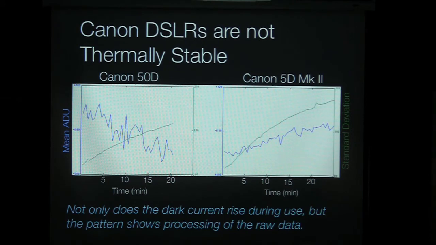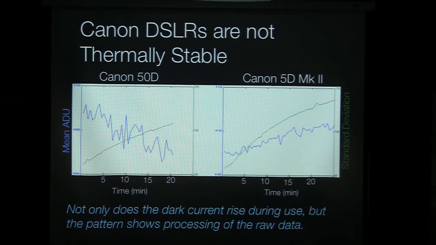Here what we're looking at is actually a sort of dark stability plot. So this is now saying time in minutes. I take 1 minute frames or 30 second frames and I say, all right, what is the mean signal in this? And we see that as the camera warms up and takes more and more pictures, the average signal goes down. Dark current goes up, about doubles every 6 degrees centigrade. So maybe the camera's cooling off as I'm using it.